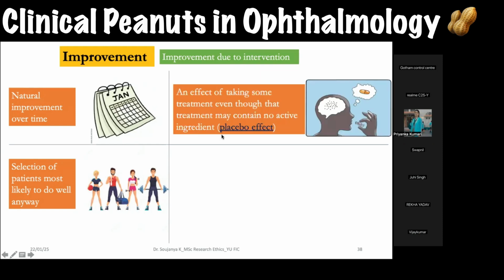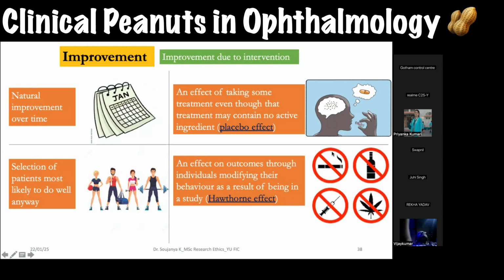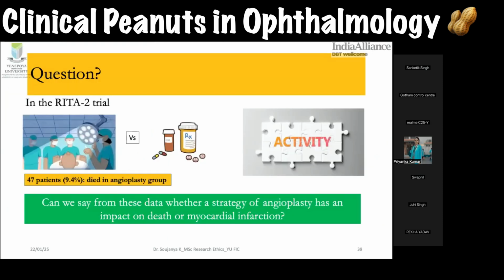Or the patient feels that they have taken a drug, and because they've taken a drug, their symptoms start improving, and that is called the placebo effect. Or there is something called the Hawthorne effect. That is, the patients know that they are being observed, they are under the study, and so they modify their behavior. They become teetotalers, they abstain from drugs, and that is why the symptoms improve. So you cannot pinpoint one particular reason why their symptoms improve just by looking at one group of patients without a comparison group.